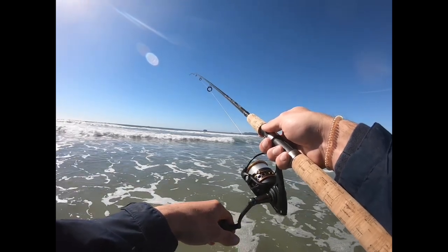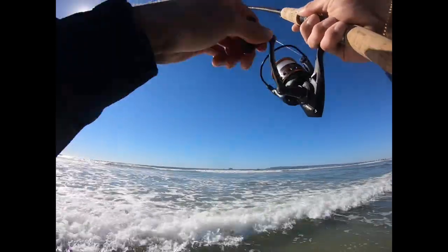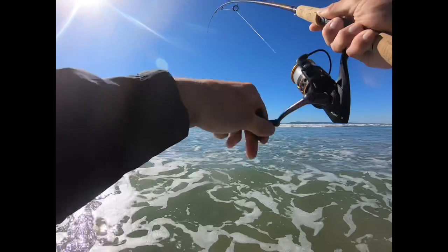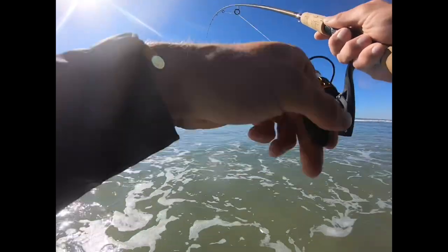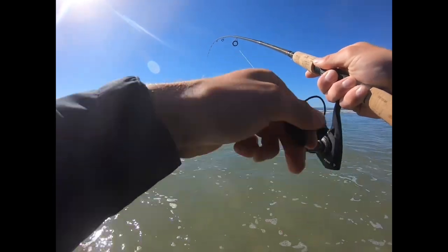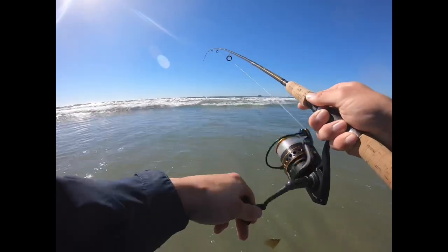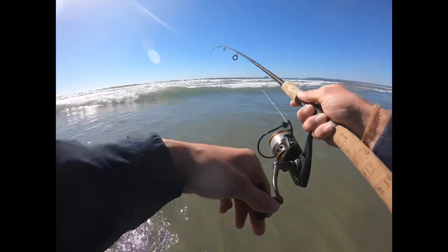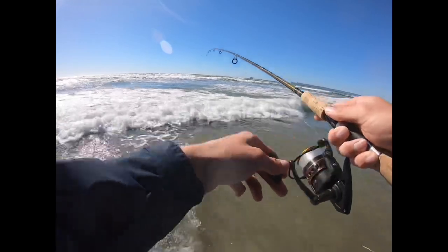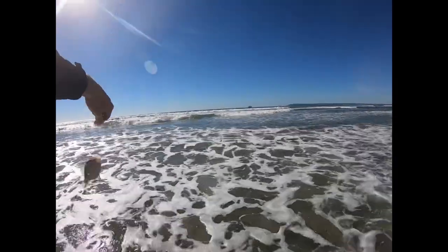Don't know if he's on or not. He's on. Let's go. Thank you, Jesus. Let's go. You know, for how little he was nibbling, he's got some weight. Not fighting much, but got some weight, that's for sure. Weight's gone. I take that back. He's a tiny little guy.